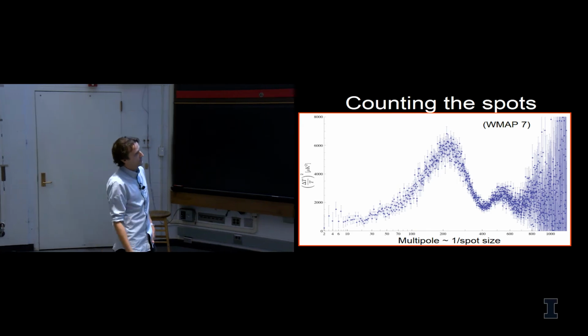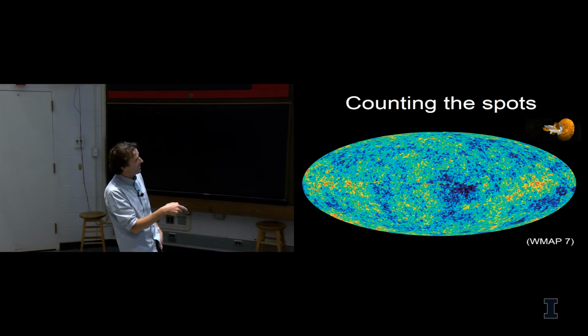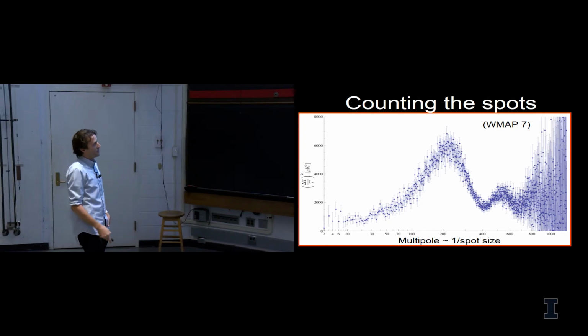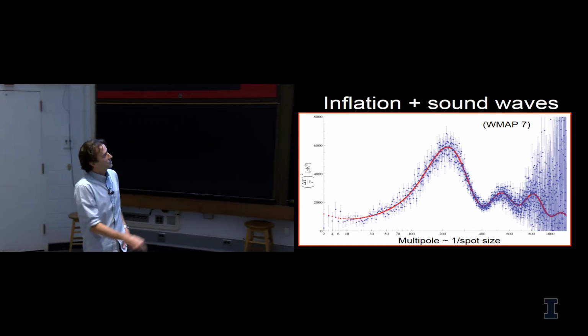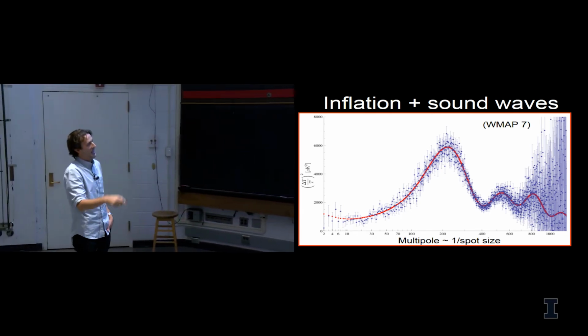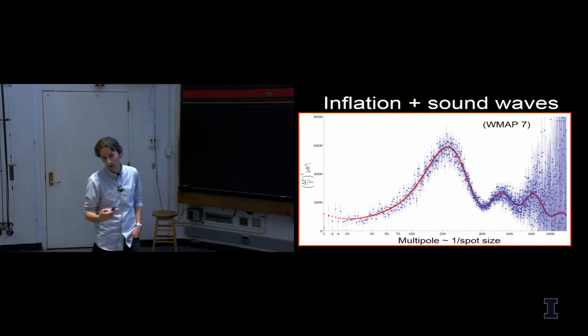So if you do this with this map, you count the spots, and this is actual data. This is what you get. And then just the well-known physics of inflation plus sound waves. So this is actually not a fit. This is actually the theoretical line. You can see it is just amazing. We really understand this physics really beautifully.